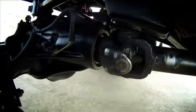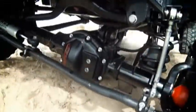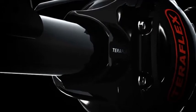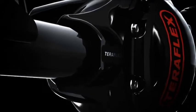The new TeraFlex 44 is designed as a direct bolt-in replacement for the front factory Rubicon 44. It will accept the original equipment Rubicon gears, locker, and axle assemblies while retaining all the factory sensors and actuators. It will also serve as a JK replacement housing for non-Rubicon front differentials. The variances in carriers and lockers have been addressed.